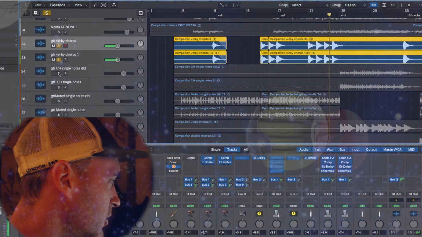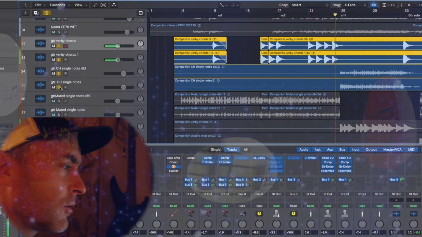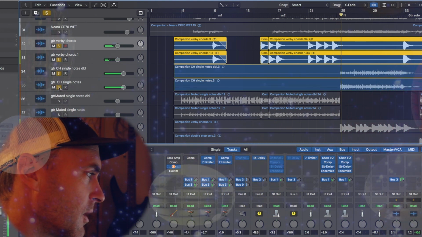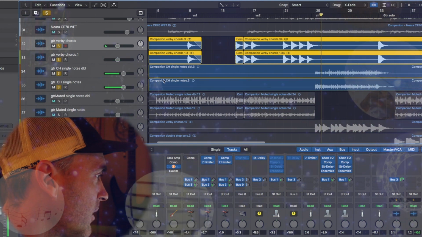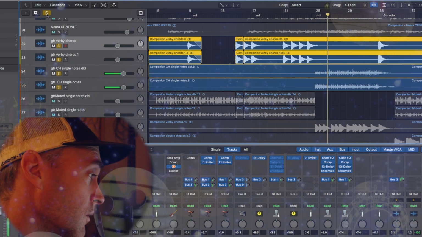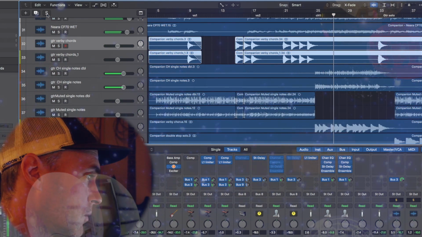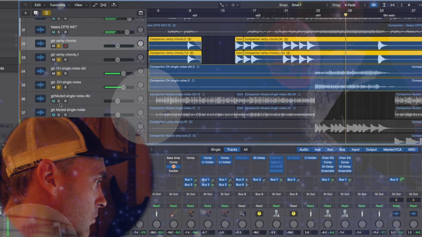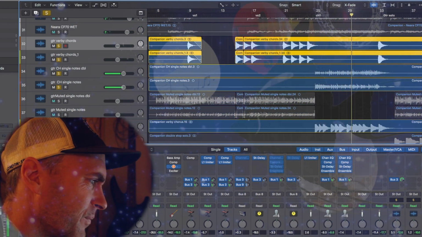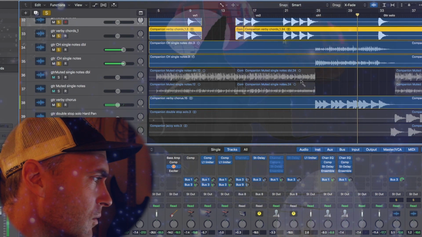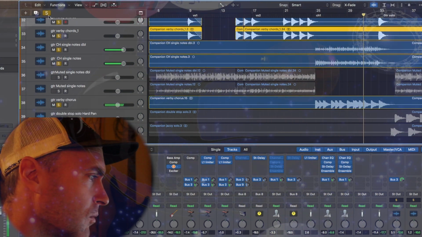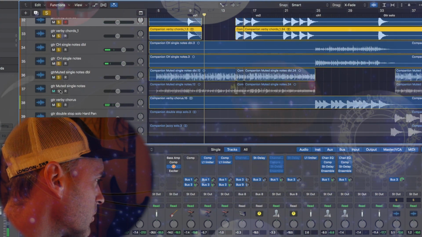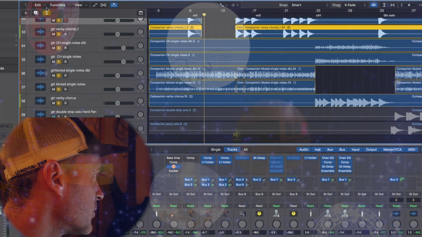So he sent me a bunch of tracks, so I'll just kind of start soloing them as they become relevant. This is for the chorus here. Cool, right? Chords in the chorus, and then here's what we have in the verses.